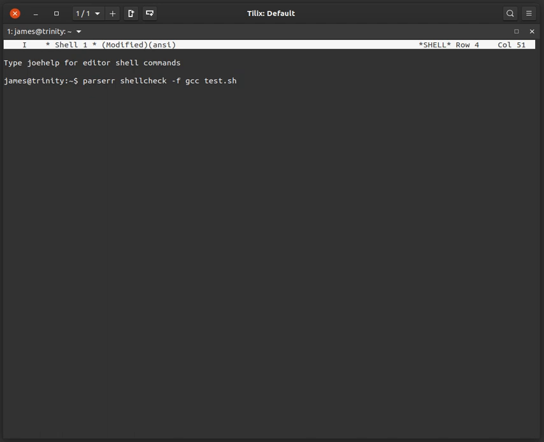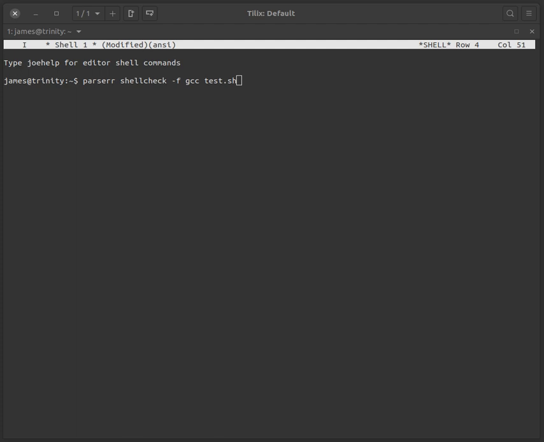So this is an internal command called pass error, and then we're running the shellcheck command with the -f GCC format output, and in this case I'm specifying the file that I'm editing. Obviously, I had to have saved it before I jump into this process. Pass error, typically you'd be using it with something like make, so you wouldn't need to specify. But again, obviously you'd need to have saved the file.